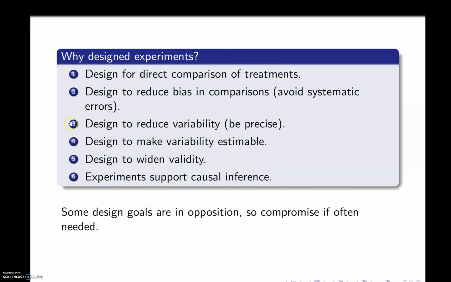We will talk a lot about efforts, either through random effects or blocking, to reduce variation in the response. We can improve the precision of our estimators. We can improve our ability to find true effects in the data if we're careful about reducing variability. We can make variability estimable. So we can assume multiple sources of variability in an experiment, and we can estimate it and understand the relative impacts of that variability. This may be hard to understand right now, but we will do this in earnest, especially as we talk about, again, blocking and random effects.